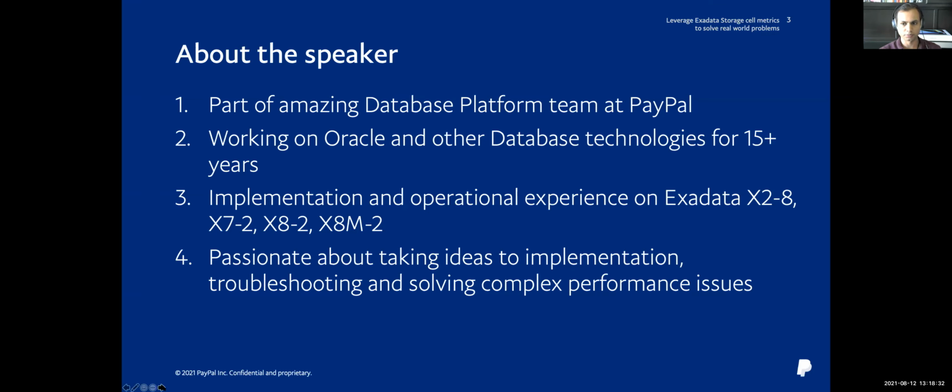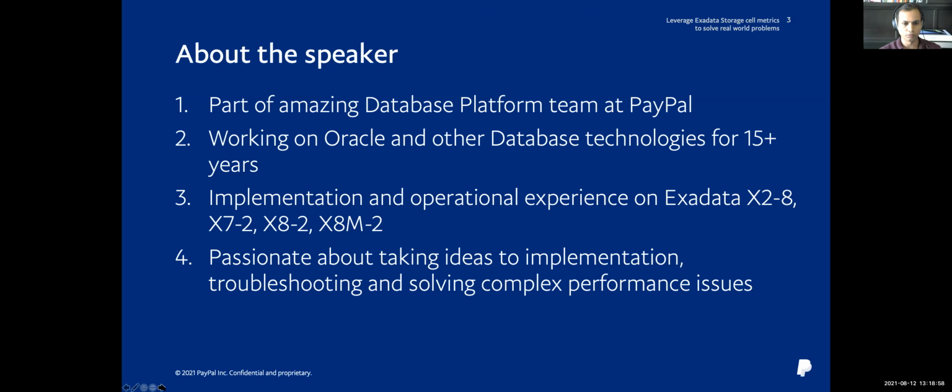I have implementation as well as operational experience on earlier versions of Exadata, and the recent ones are X7.2, X8.2, and X8M.2, which is where persistent memory was integrated in Exadata. This will also give us an opportunity to discuss PMEM, how Aerospike is leveraging PMEM versus how Oracle Exadata is leveraging PMEM.